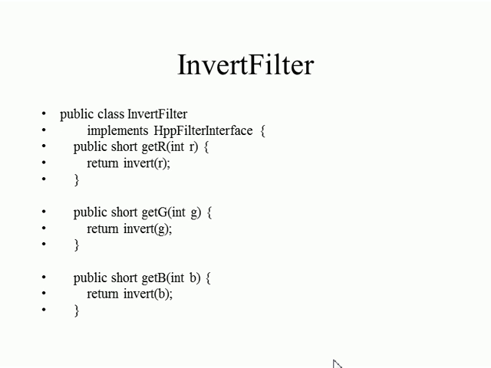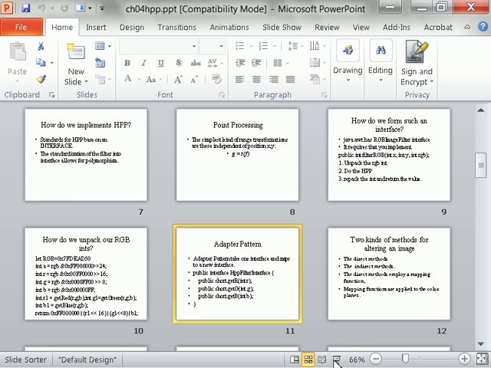And when I created the invert filter in here, I just had one operation called invert, which took the red value and subtracted it from 255, its maximum value, to create what's called the invert value. And I did that for both red, green, and blue. Use the same function for all, and that we call homogeneous point processing, and it's an inversion. It inverts the image in terms of its appearance.